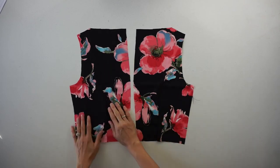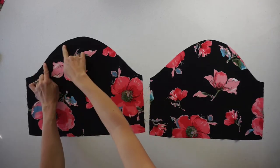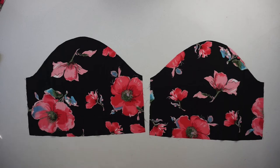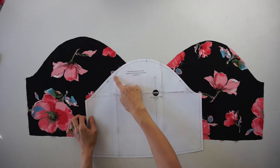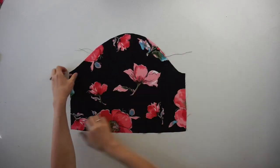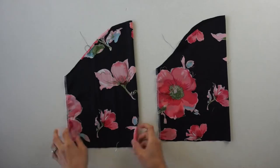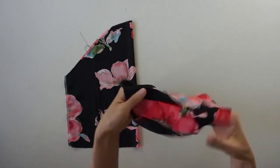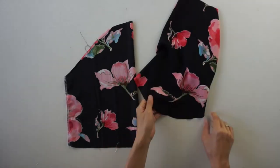To make the poof sleeves, use a wide stitch width, and sew along the top edge of both sleeves. Next, fold the sleeve in half and join the sleeve seam with the right sides facing together. To add shirring to the shoulder, flip the puff sleeve inside out and pull on the back thread to bunch the fabric.